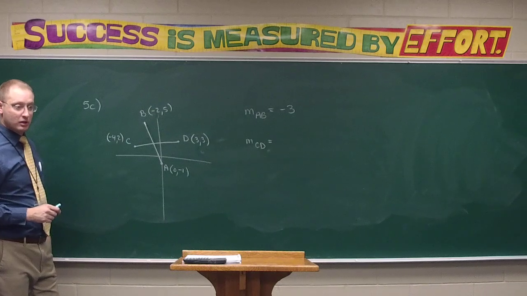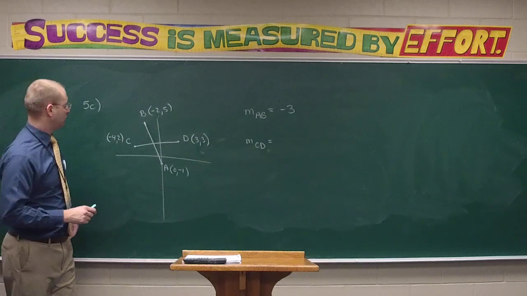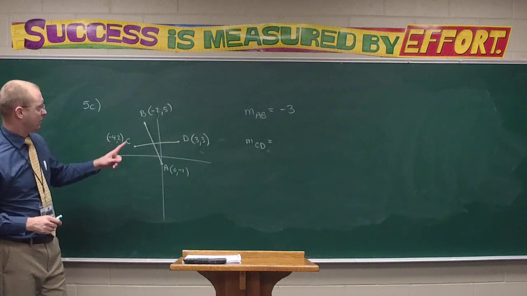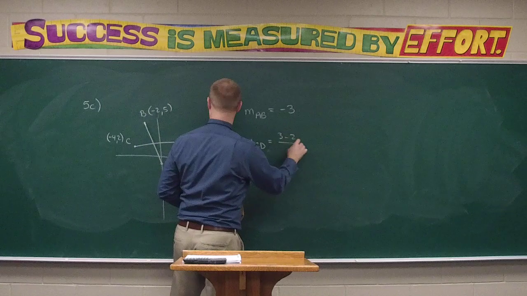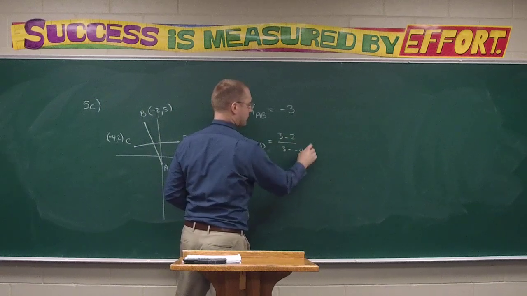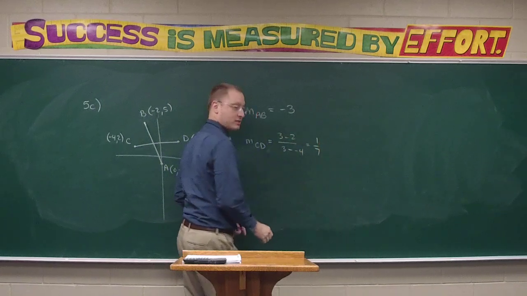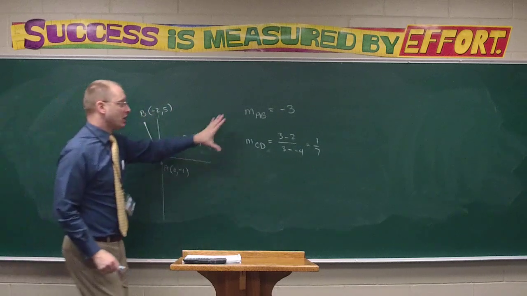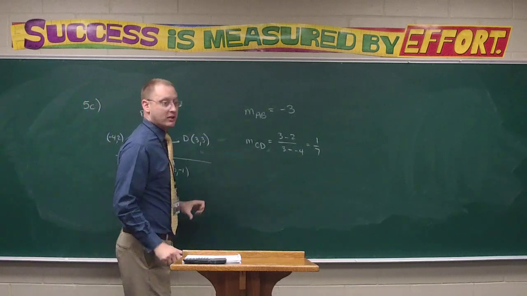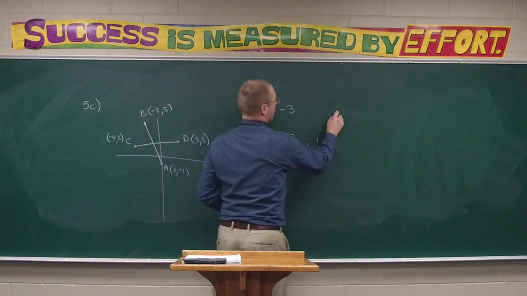Negative 1/7. Is it negative 1/7? I got a positive 1/7. So we got a 3 minus a 2 over the other 3 minus the negative 4. Yeah, that's going to be 1 over positive 7. All right, so these should have been our slopes then. So from here, once we know the slopes, Quentin, we need to find the angle of inclination.